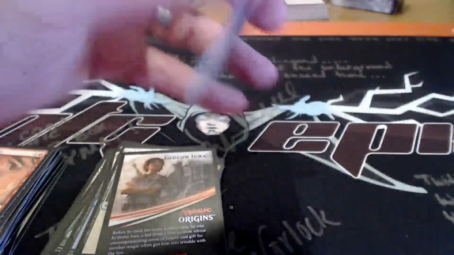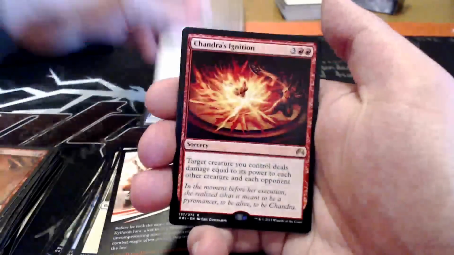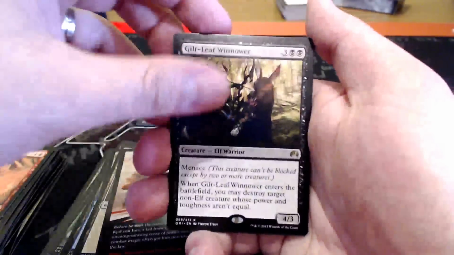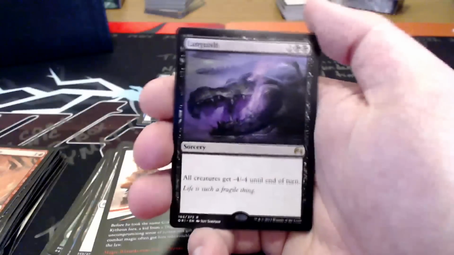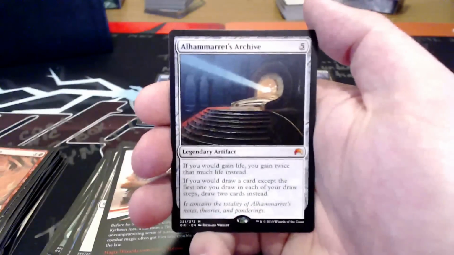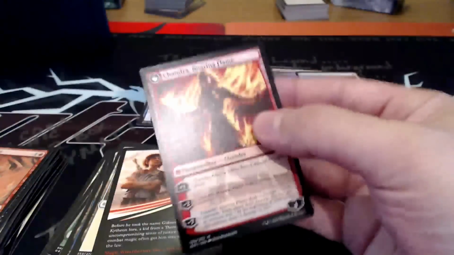Of what we got today in this average Fat Pack: a Willbreaker, Dwynen's Elite Guiltleaf Dane, Chandra's Ignition, Infinite Obliteration, Guiltleaf Winnow, really black heavy, Majoring Bully foil, Mizzium Meddler, Languish, gotta love more removal, 1 mythic of Almahart's Archive, and 2 mythics of Chandra, Fire of Kaladesh. 2 mythics in a Fat Pack. You can never ask for more than that.